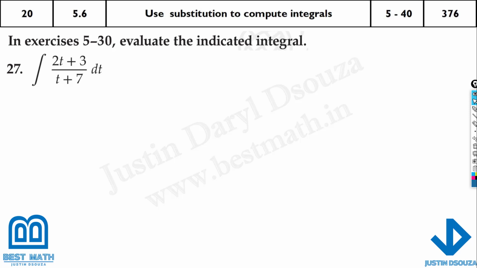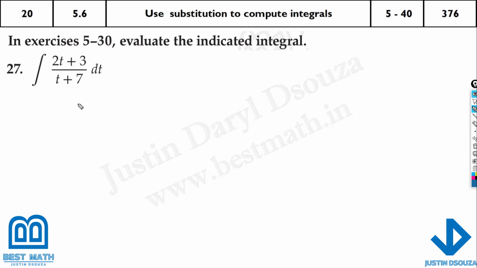Okay, this is another type. It is not like the previous ones. It is a little different here. See, there is no way we can assume the denominator and solve the numerator because we have again plus. But we can't even split this. If you split 2t by t plus 7 and then 3 by t plus 7, it's not helping. We don't have an identity to solve. If it was x squared plus 1, like the previous problems, we were able to solve because there were identities. But this does not have any identities even if you split.